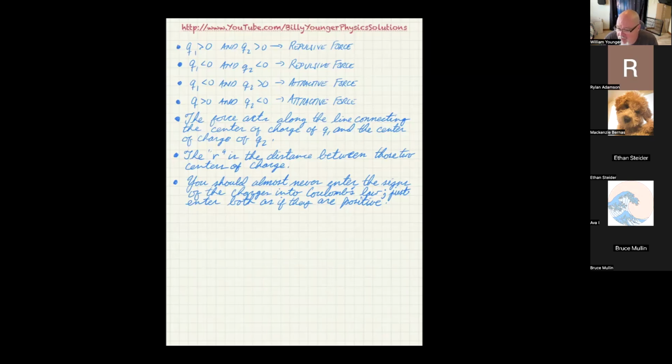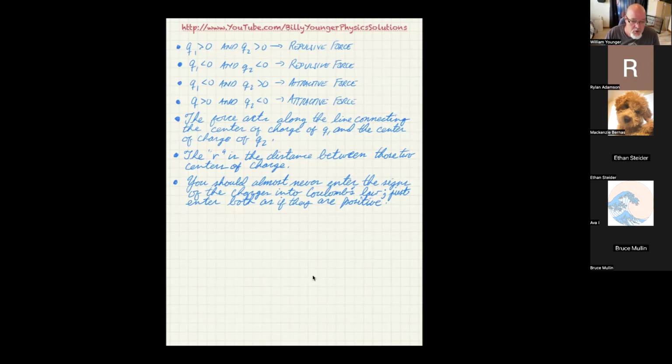Anyone? Sebastian says the same. Yes, absolutely. That is essentially a statement of Newton's third law. Newton's third law says that F12 is equal to negative F21, which means the force on object 1 as a result of object 2 is equal in magnitude and opposite in direction to the force on object 2 as a result of object 1. So if you just reverse which one is the force creator and which one is the force receiver, they're equal in magnitude but opposite in direction. So yes, it's the same. Good job, Sebastian. Make sure I got you marked off in here. Yes, I do.